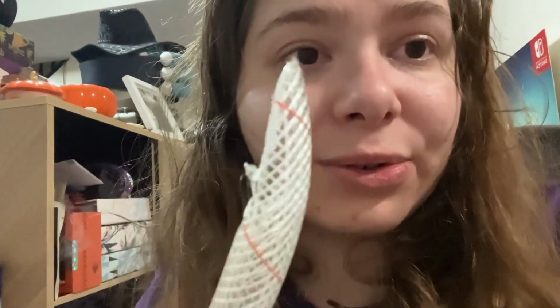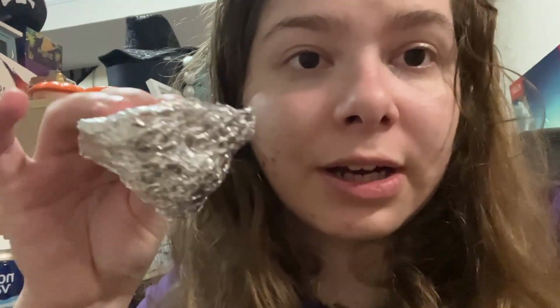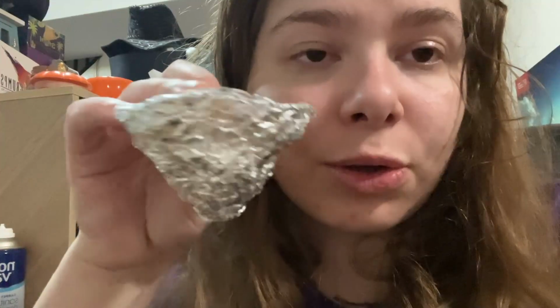So I've decided to ditch the piping idea because I was getting very frustrated with it and it just wasn't working, no matter how hard I tried, or whether I used the thinner pipe or the thicker pipe. So I used the heat gun to try and mold it and it wasn't staying, and so I am resorting to foil. So I am just molding, sculpting the parts out of foil, gluing, and then foam clay.